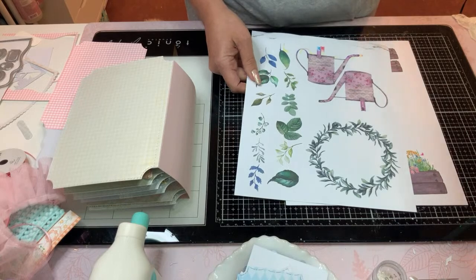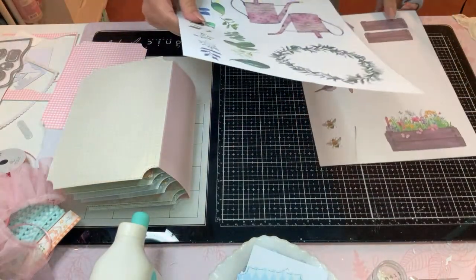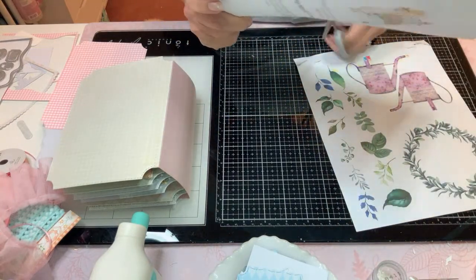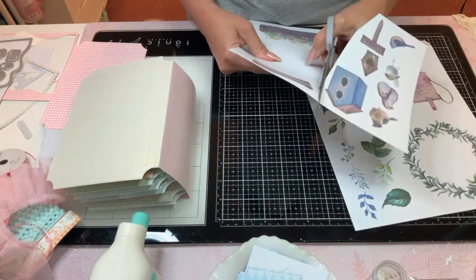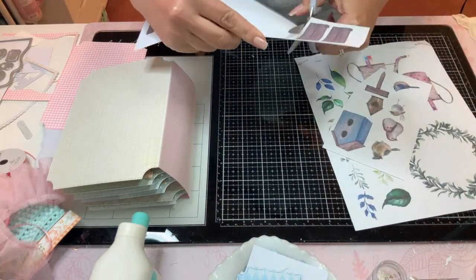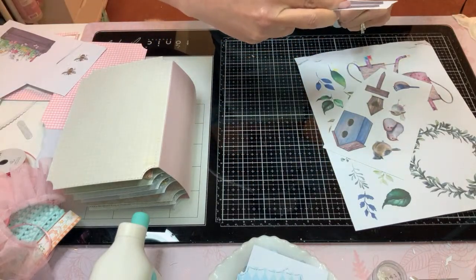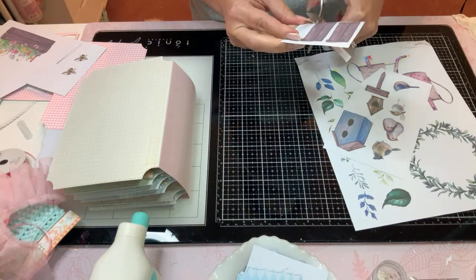I am going to go along here and try to, if you can bear with me, cut out some of these images because I have every intention of using them on my very last page. So I am going to cut these as fast as I possibly can without ruining them, of course, because I want to make a pretty page.